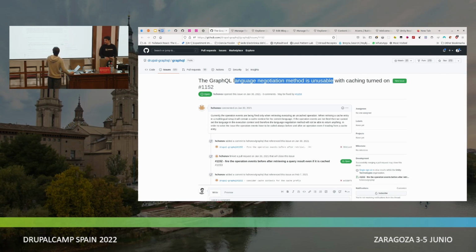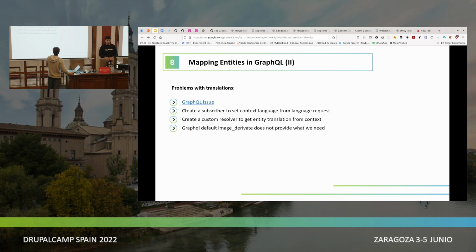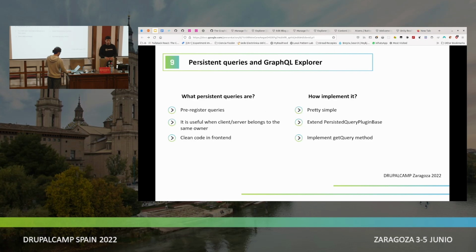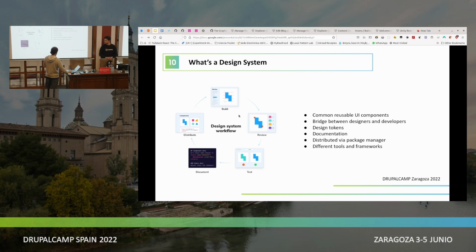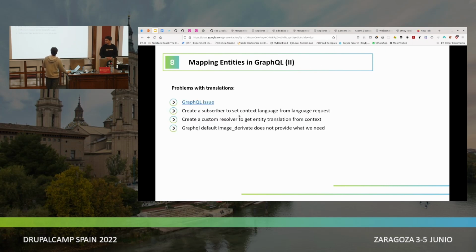So we also need to provide the content language, because automatically it's not being exposed, and we need it to know what entity we want to get and expose. We also need to create custom resolvers to get translation and to get the image with height and source.